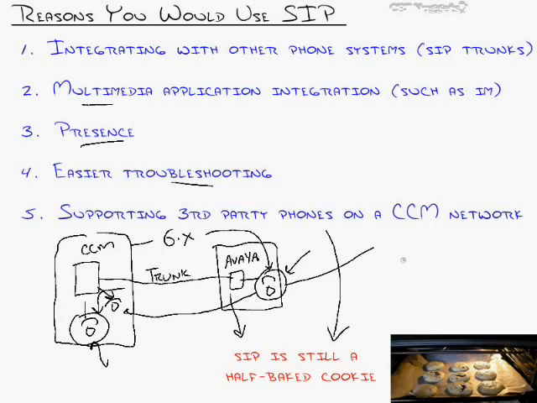I mean, they're going to have some proprietary feature that you bring their phone over to the Cisco network, and the coffee making feature doesn't work. You call up Avaya, they say, "Oh, I'm sorry, that's an Avaya only solution. You got to get Cisco out of there." Or Cisco does the same thing. So the point is that vendors all have their own way of doing certain things, and SIP does not have signaling methods that handle all of those different features as of yet, and it probably won't for quite some time to come, if ever.